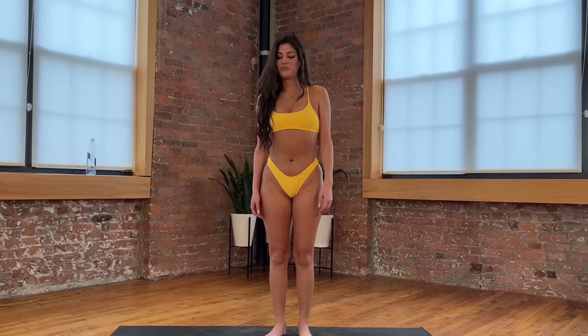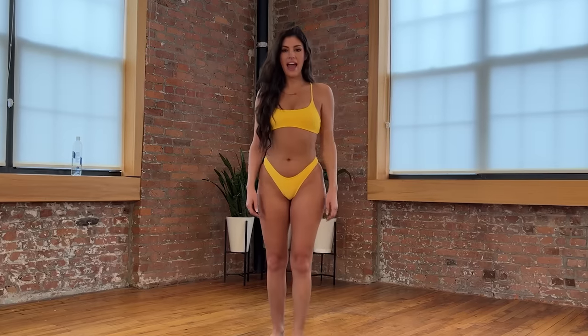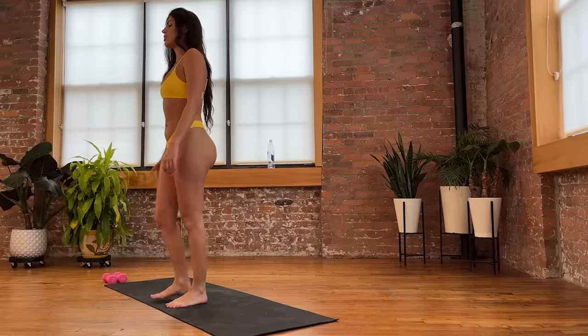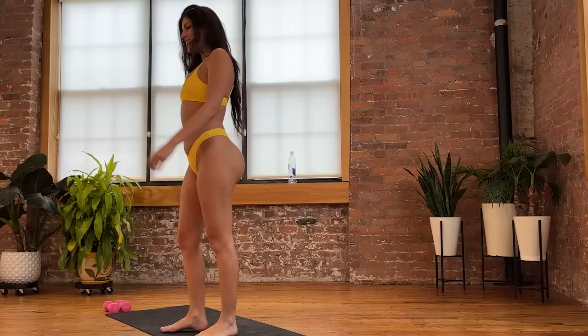In just to get you ready, get you building up a sweat. So let's get right into it. I'm just gonna have you grab your ankle for a quick quad stretch on each side. Thrust that hip forward so you're really getting hip flexors, quads. Awesome, we're gonna be using a lot of those today.